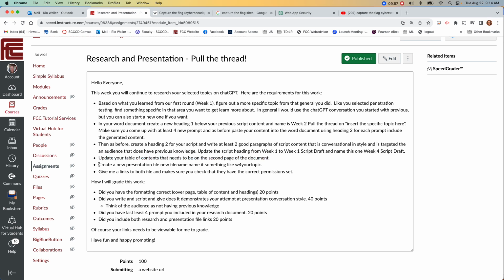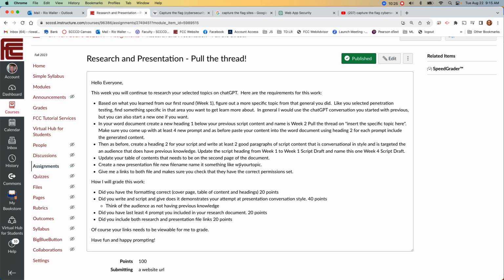Now, that's on the Word document. We're using the same Word document and the table of contents, but I want you to create a new file for the presentation itself. I don't even want you to copy the old one. I want you to just create a new one. You might wonder why. For one thing, I would want to go back and look at your first one as a reference for where you pulled the thread, so I'd want to have that old one.